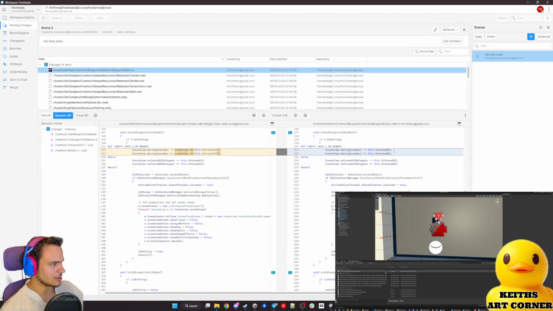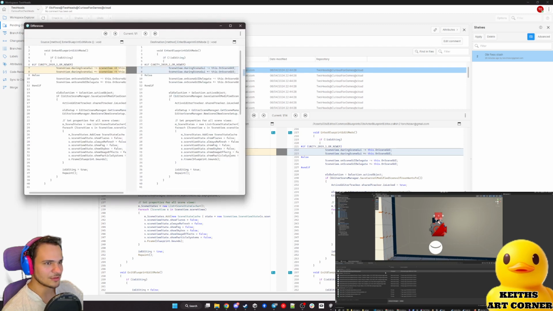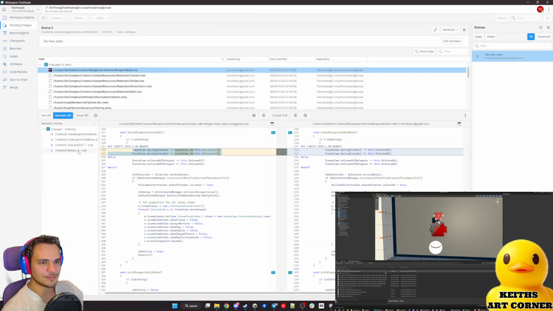Do I need to like... It showed me I go from this to this. But where's the... Like there's supposed to be like A, B or something? Diff changed code. In view. No, I'm using the desktop app. I'm not going through the version control window.